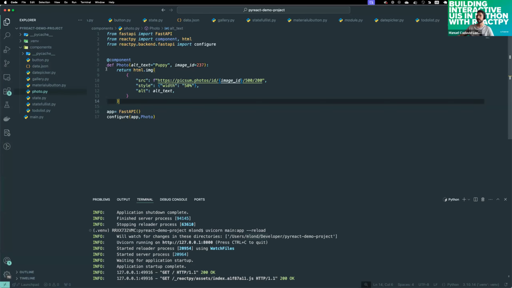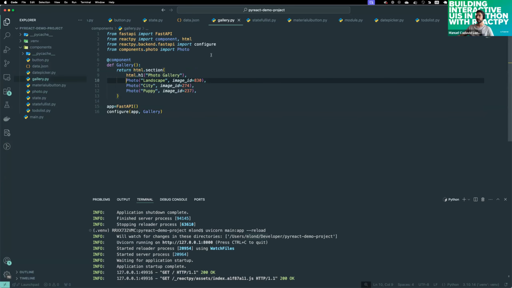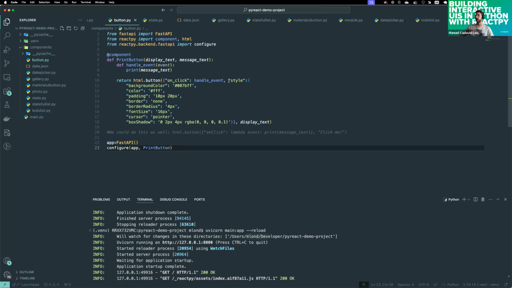I have created a photo component here, and I am referencing the component in the gallery as well. I imported the component from components.photo, import photo, and then with properties I defined the route for the photo itself. I can also change the height or the width or whatever with the style prop. I'm going to show you the style here. Where is the button? Yeah, with this one. So you can add the style, and in style you essentially pass a dictionary.